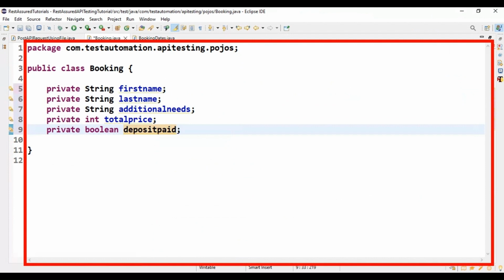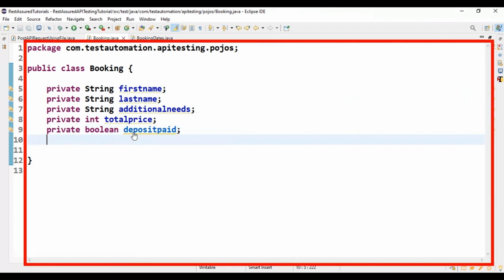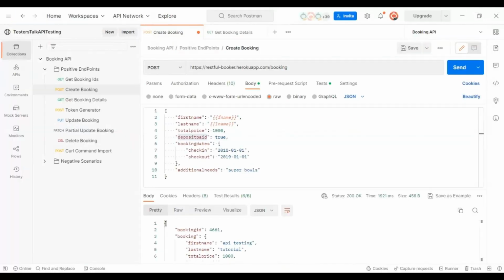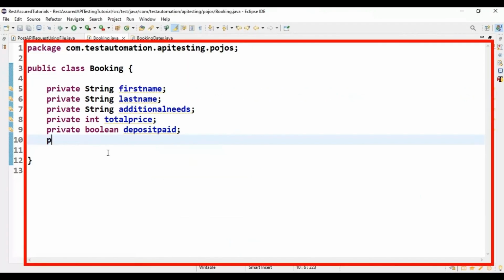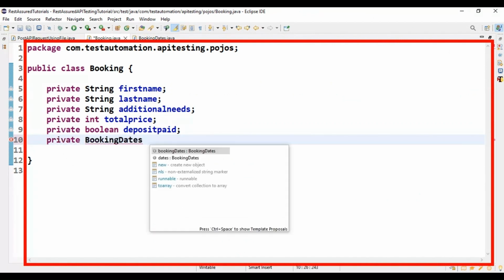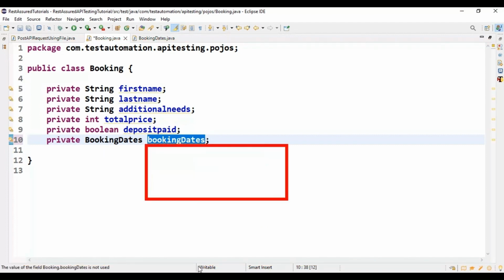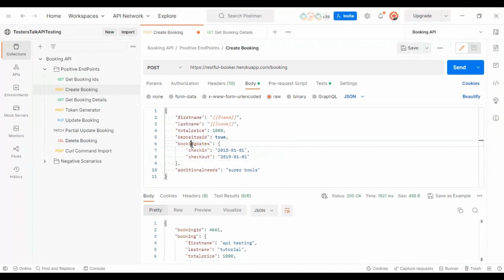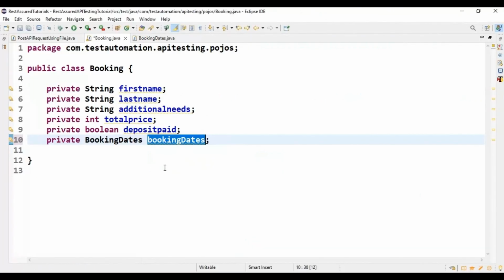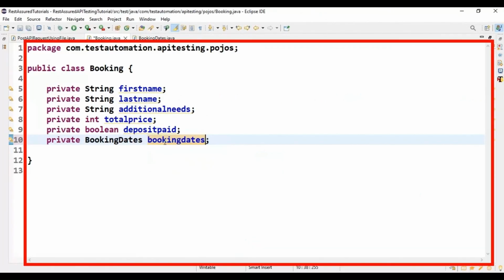So that's it. Then we have to create another reference variable of type booking dates. That's the reason I'm creating the reference variable of booking dates. Make sure that this reference variable name is exactly the same as in the request body, so simply specify the reference variable name as booking dates in lower camel case.